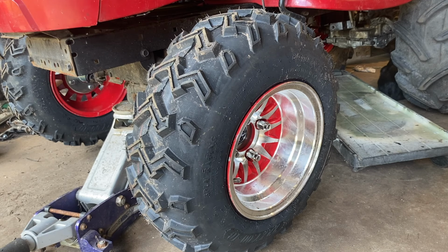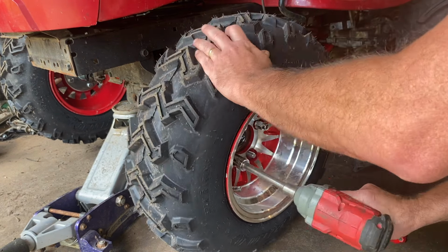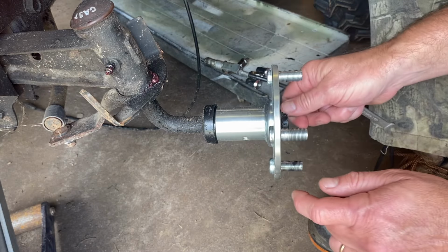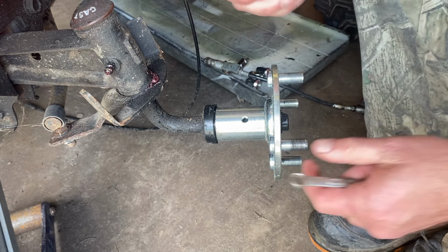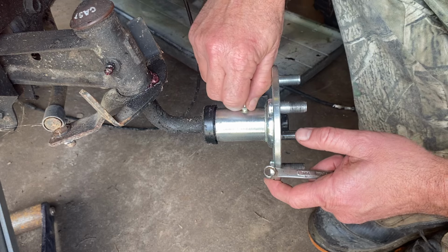Something about these hubs and these lugs makes the machine feel more legit. So it spins really good. Once you go in the mud a couple times and get some mud in that hole, that would be bad. When we get the zerk fitting in there, that keeps the mud out and we can pump new grease in.